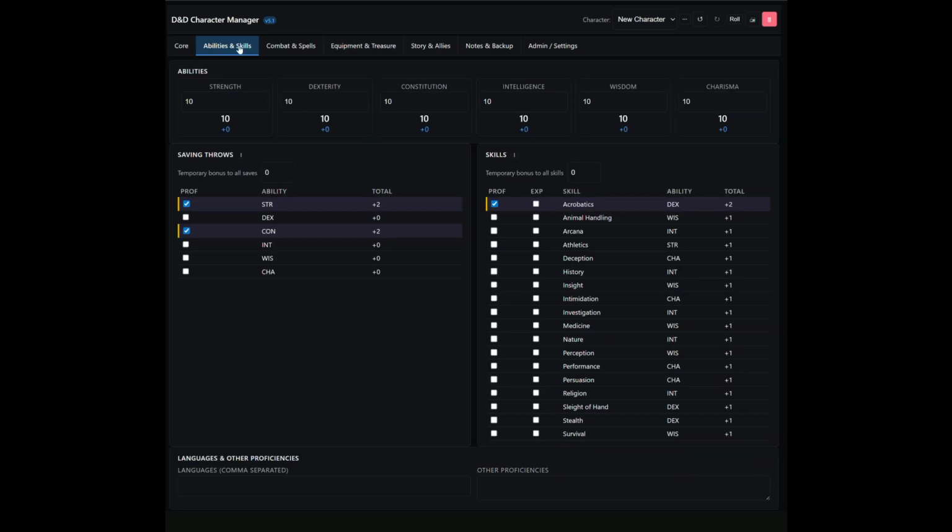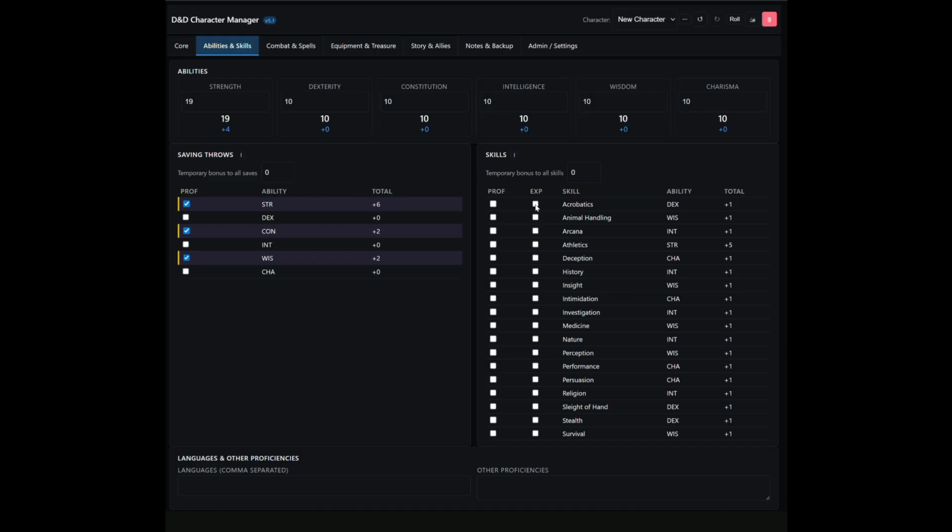So if we go into the skills, you'll see in here we have a whole lot of other details going on. So we can come in and capture all of the main abilities that we have. And as you go through, you'll see it will do some automated calculating of what happens when you're at those levels. And if we go into saving throws, you'll see in here, if you're proficient in these things, it will go and add additional information.